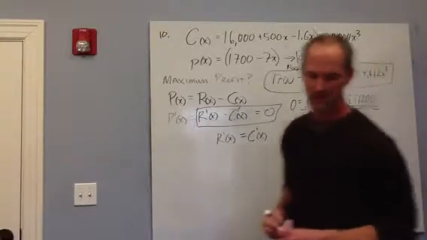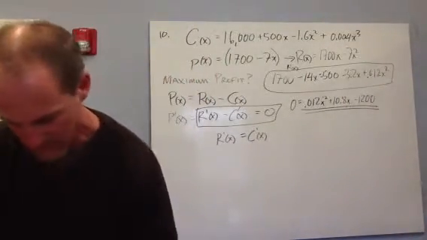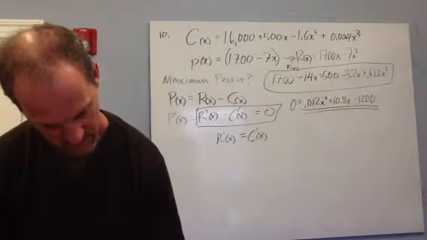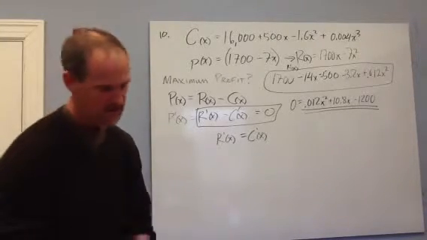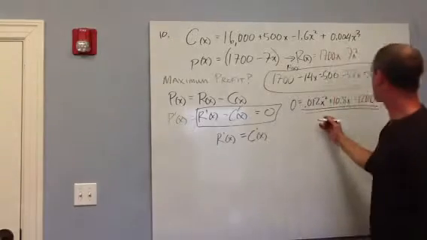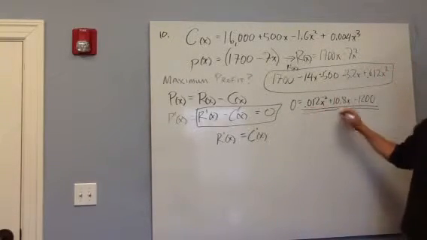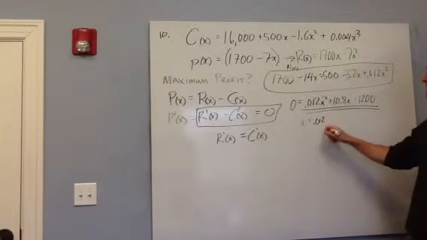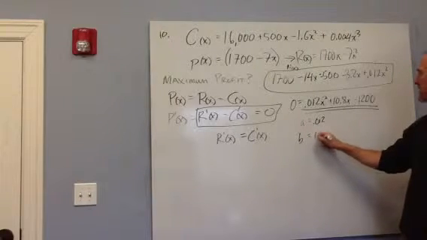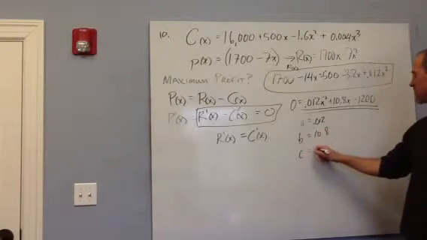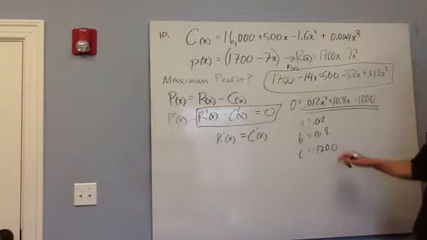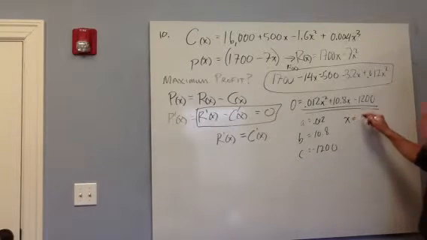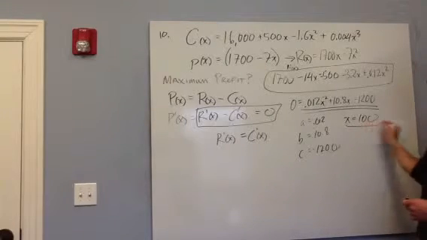So I can put that into the quadratic formula. Well, actually, you know what we can do is we can divide. No, we got A is equal to 0.012, B is equal to 10.8, and C is equal to negative 1200. Actually, I think that when we do put this into the quadratic formula, we get x is equal to 100. I think it works out to be x is equal to 100.